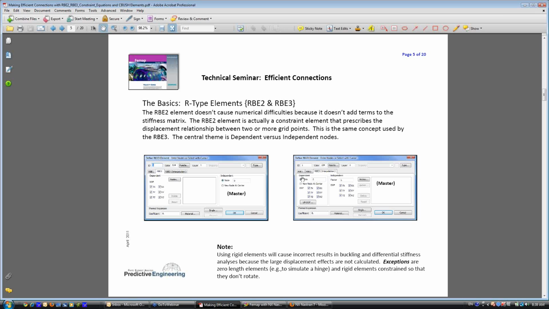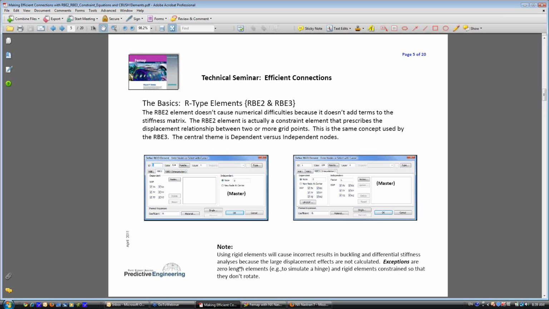Now I don't expect, it's one of those things, it's taken me a while to get my mind around it. It makes sense once you start working with it. Adrian, do you follow what I'm trying to say? Does this make sense? I'm trying to introduce this. I think once we have an image showing the spider of an RBE2 or any sort of element, we can compare the master independent versus dependent. Right. This is the foundation of where this is all going.